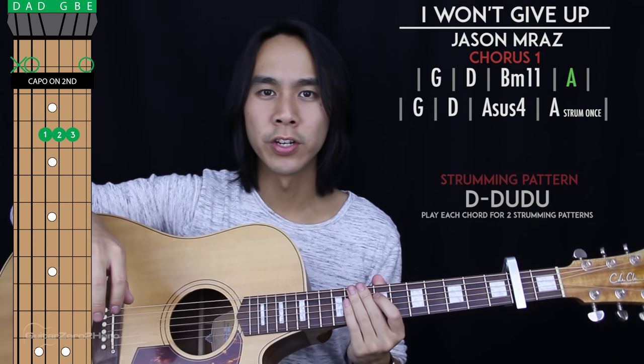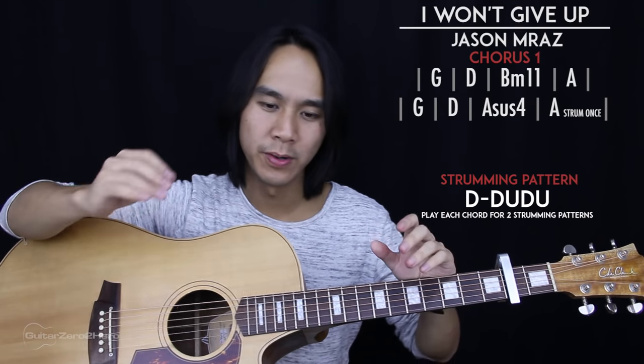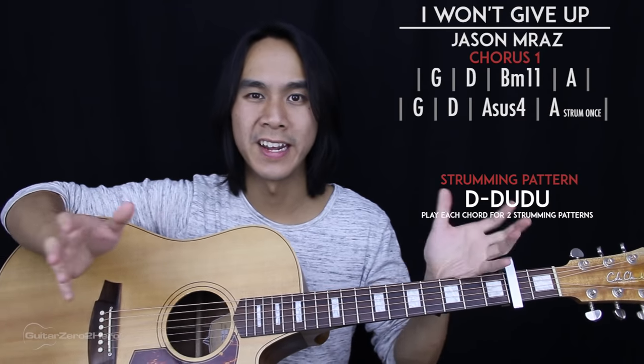Now the strumming pattern we're gonna use has a waltz feel to it. The song is in 3-4 timing, so it has that very 1-2-3, 2-2-3, waltz, dance sort of feel.